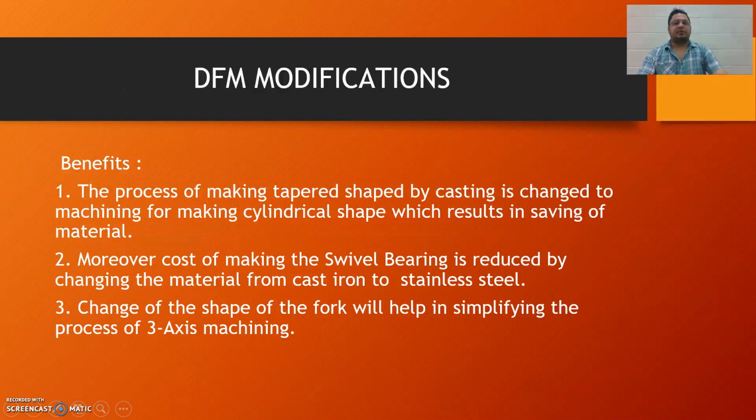The benefit of this DFM is that the process of making a tapered shape by casting is changed to machining a cylindrical shape, which results in saving of material. Moreover, the cost of making the swivel bearing is reduced by changing the material from cast iron to stainless steel. Changing the shape of the fork will help in simplifying the process of 3-axis machining. So the next steps my other teammate is going to discuss with you.